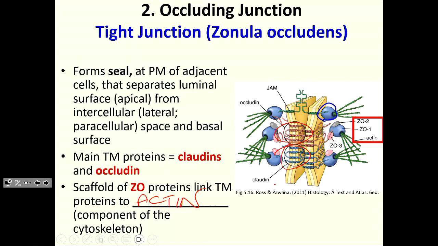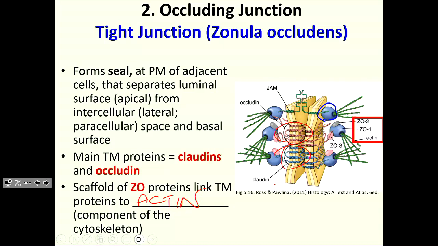So the tight junctions seal the space between cells, which is called the paracellular space. And they are plasma membrane proteins. And sorry, what did you ask me about, claudins? Yes, ZO is a cytosolic protein. I just want you to contrast it with the claudins and occludin, which are plasma membrane proteins, so that if I ask you, are they made along the secretory or non-secretory pathway? That's why it's important for you to know.